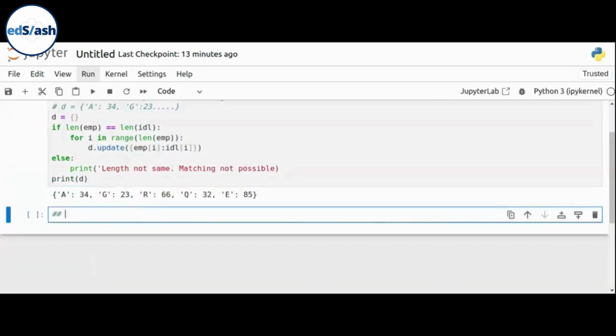Suppose let's say you have a list with you: 23, 25, 21. These are the marks of the first student in 3 subjects: physics, chemistry, maths, PCM.